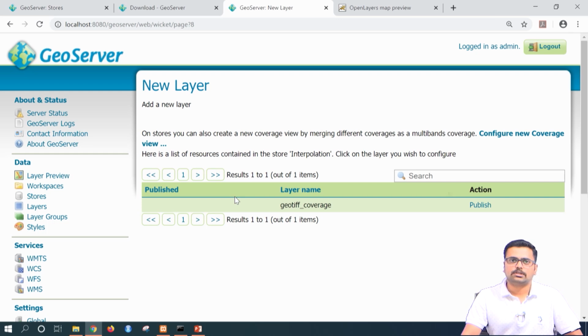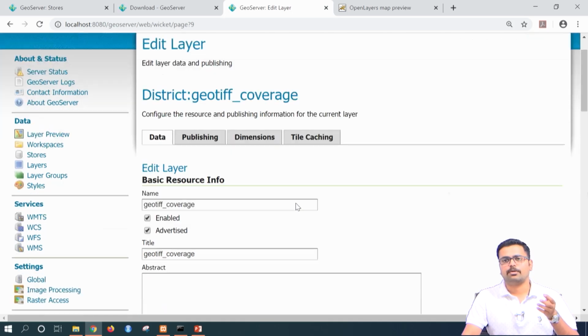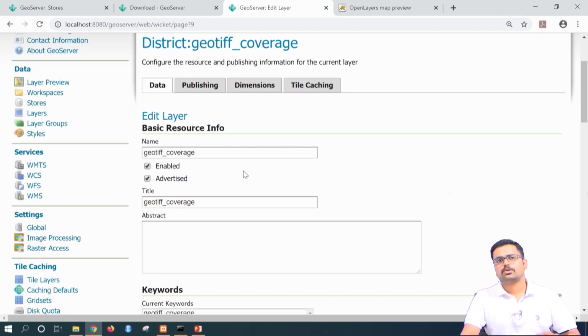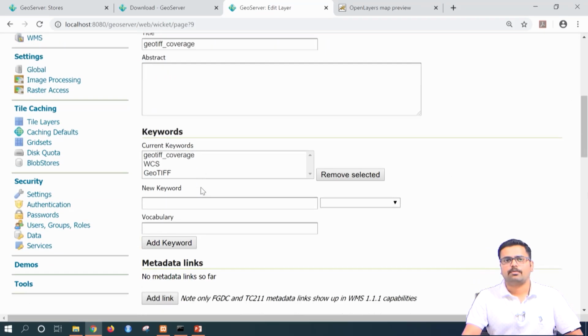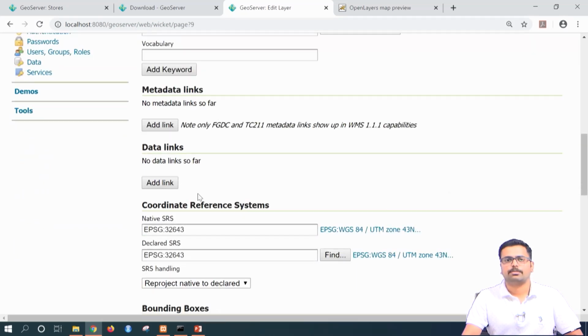So, now once you click on save, it will be added as a new layer, but it will also ask whether you want to publish that particular layer or not. Now, you can press on publish. So, before finishing the publishing action, you need to edit the layer with the other information which is required to publish. So, here under the edit layer, basic resource info, you can give this, and once you come down, if you want, you can give all this abstract and the other information.